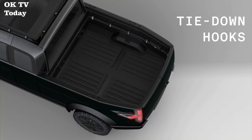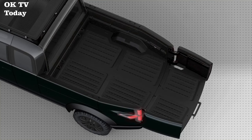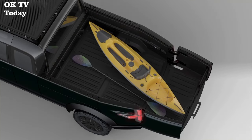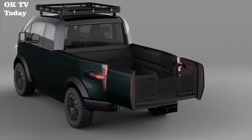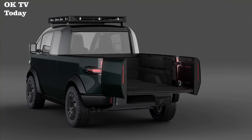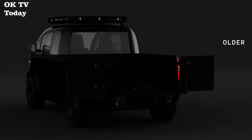With a look vaguely reminiscent of a 1960s forward-control pickup, the Canoe Pickup uses its shape to maximize cabin space, functionality, and cargo hauling utility. Developed by a California-based startup formed in 2017, the Canoe Pickup will join an electric passenger van and cargo vehicles in the brand's lineup. It was expected to arrive in 2023.